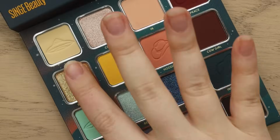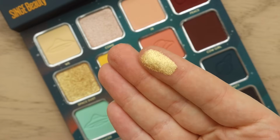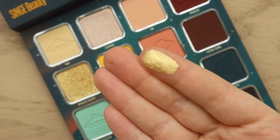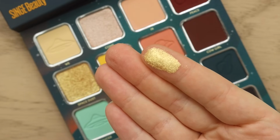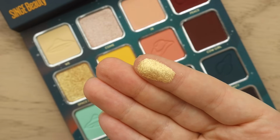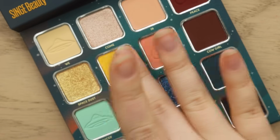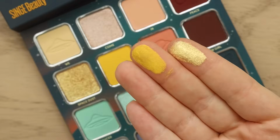We have Space Dust, which looks like a really beautiful sparkly gold shimmer. And I would say that feels like a traditional shimmer shadow. It's not that super creamy, wet texture. It has a soft kind of powdery texture to it. We've got Soul, which looks like a really beautiful bright yellow matte.